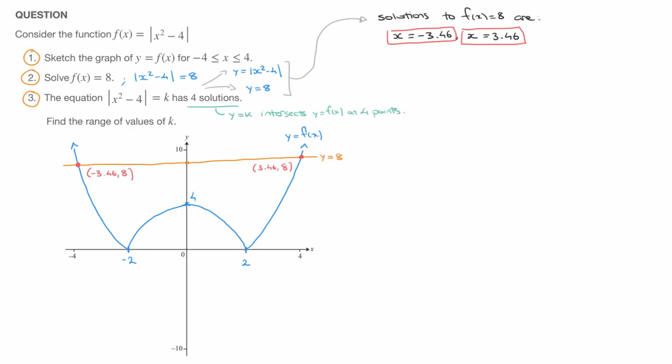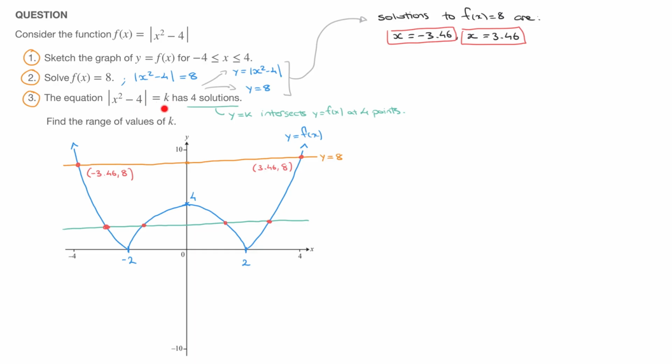And so looking at the sketch we have here, hopefully it's clear that if we were to draw a horizontal line here, for instance, it would only cut the curve twice. If we were to draw a horizontal line at a height of 4, so that would be y equals 4, it would touch the curve at 3 points. Indeed, we'd have 1 point of intersection on either end here, and y equals 4 would touch the curve at this maximum point. But if we were to draw a horizontal line between the x-axis and y equals 4, then it would intersect the curve 4 times. And the x-coordinates of these 4 points of intersection would correspond to the 4 solutions to this equation.